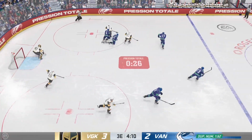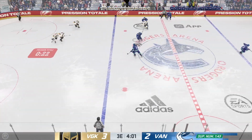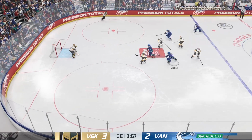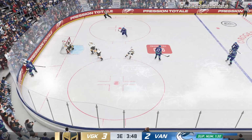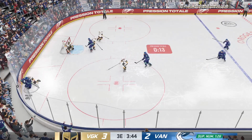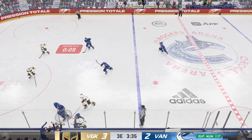The Golden Knights have the puck now. Leonard's last save was so impressive, James. Really a last-ditch effort to find the puck. And you have got it. And you have to know your opponent. Everyone around you gets energized. Just look at the bench. Everyone is elevated because of that save. And he hangs on to the puck. Vegas has possession of the puck.